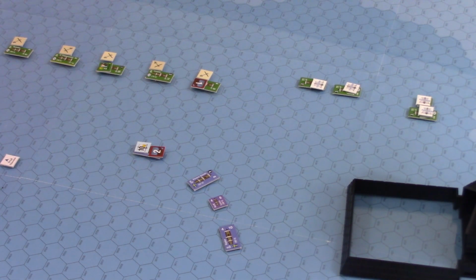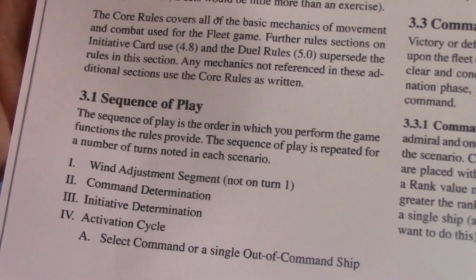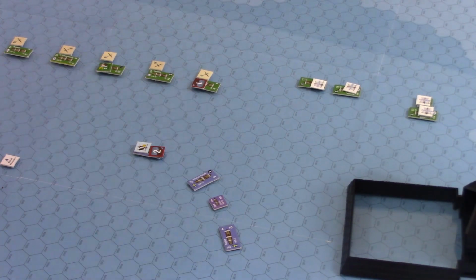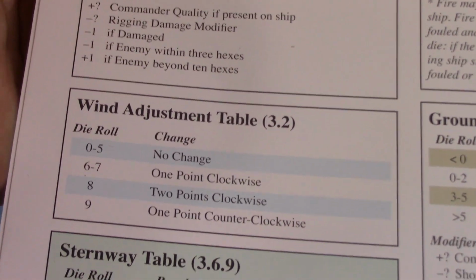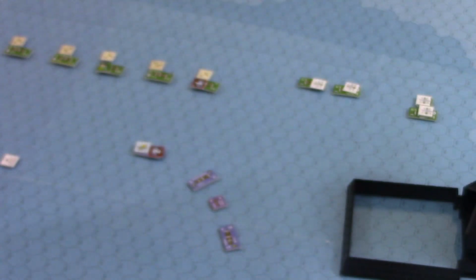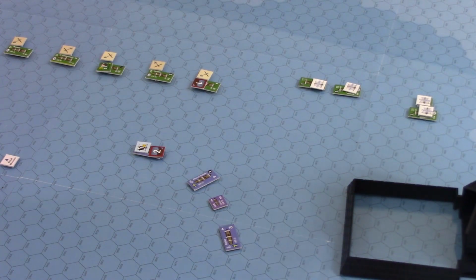All right, you're going to start with your wind adjustment segment, okay? Not on your first turn, just second turn and after. Your wind adjustment is handled on the wind adjustment table, and you just roll a die, no modifiers, and it does what it does. It said if you wanted to simulate a battle in the southern hemisphere, you could just reverse which direction the wind was changing, since these are all northern hemisphere.